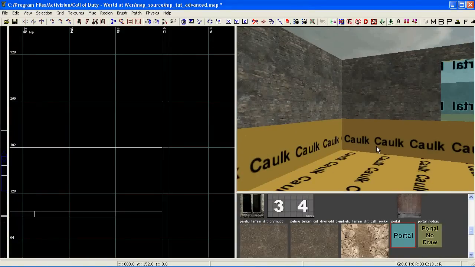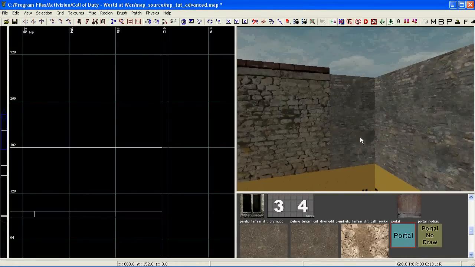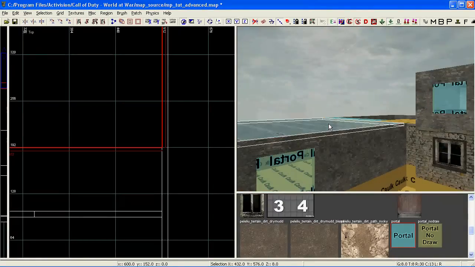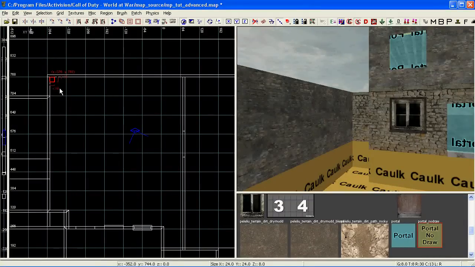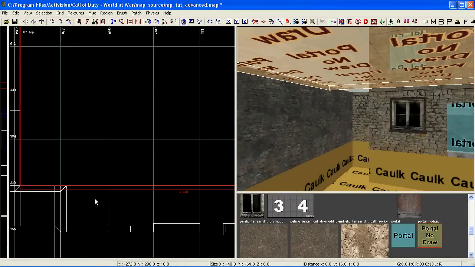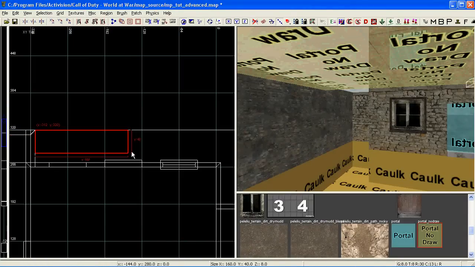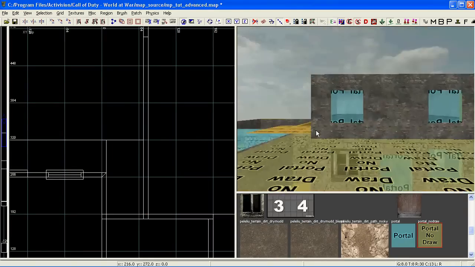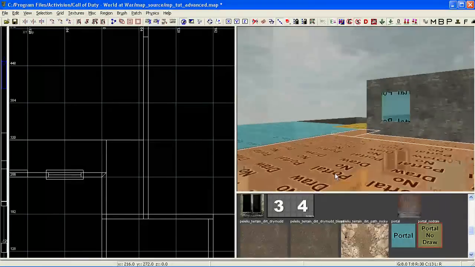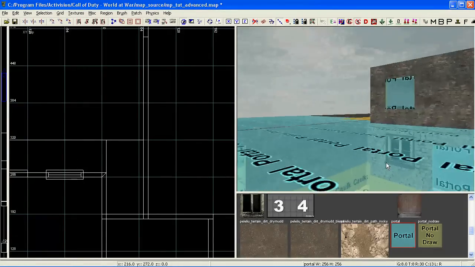So just deselect there. Again, because we've already portaled our buildings and we've portaled this side, we only need to create a portal brush kind of like this, the roof over here, so to speak. So again, we're just going to draw out our portal node draw brush. We're going to line it up with the structural brushes, and again, when portaling around these buildings, just line it up with the structural brush, make sure there's no gaps, and just fill this area in. And that's it. We can now texture the outward facing brush sides here, so let's do that. Biggity bam, we've got ourselves our second outdoor portal.